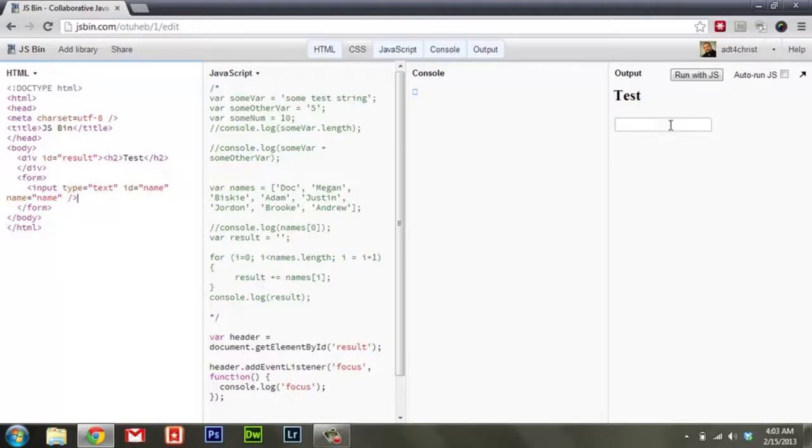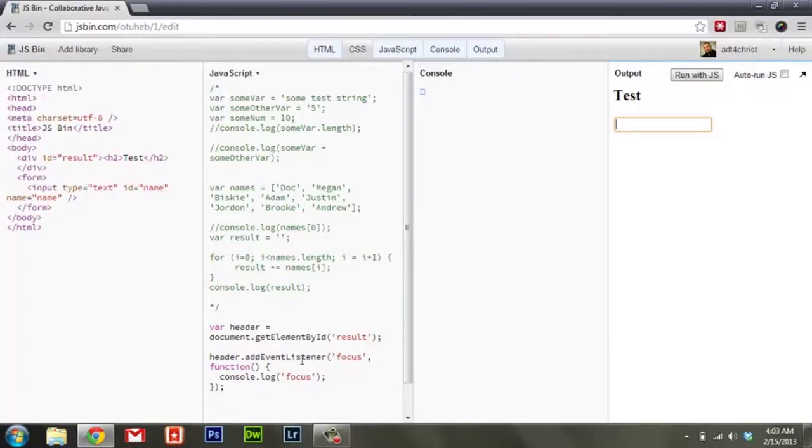Okay, so you can see it's created our input over there. So let's go ahead and say, okay, now we're selecting something with an ID of name, right, which we just set there. And so now when I run this, when I focus inside our input element, then it executes that.